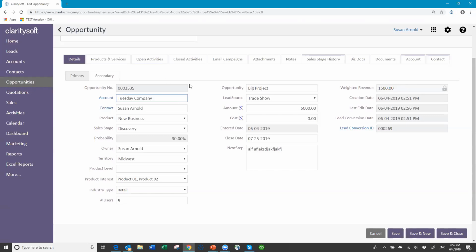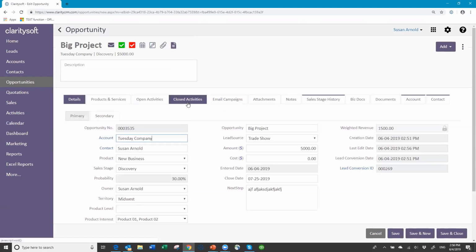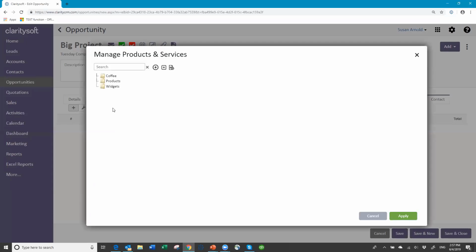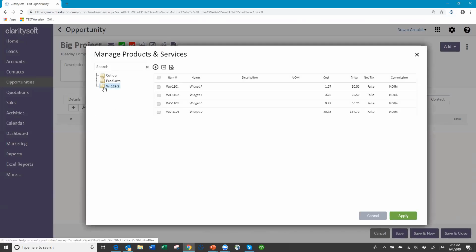All right, again in here I can add activities in my opportunity. So I can work in here and do all my work and schedule my activities, do my activities. When I'm ready for products and services, if you put a price book in Claritysoft, I can go to the plus sign and I can choose my products.